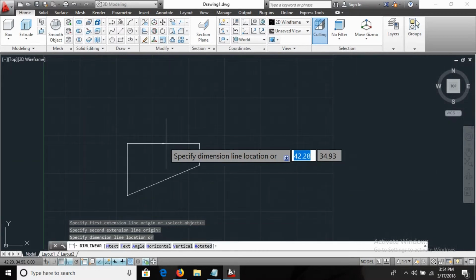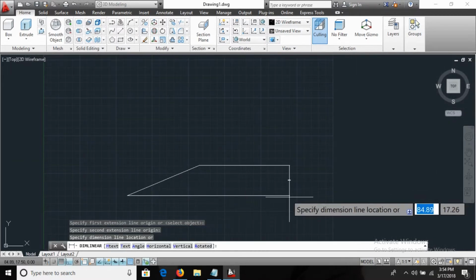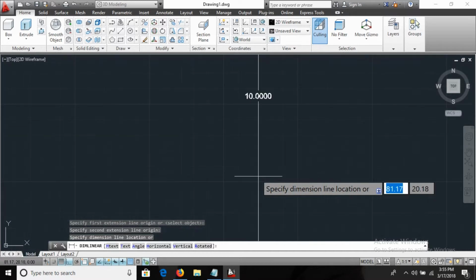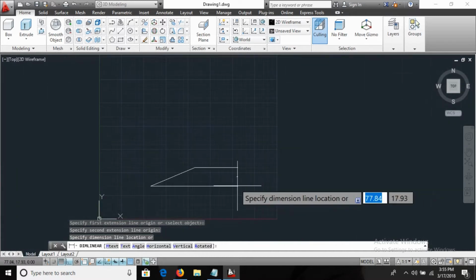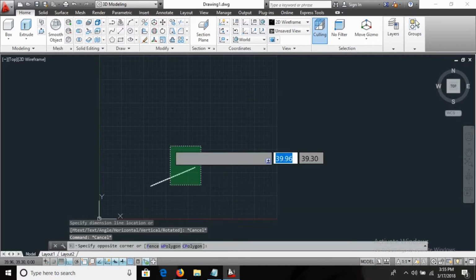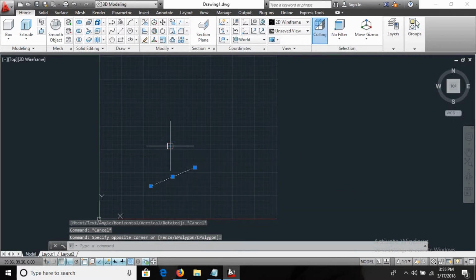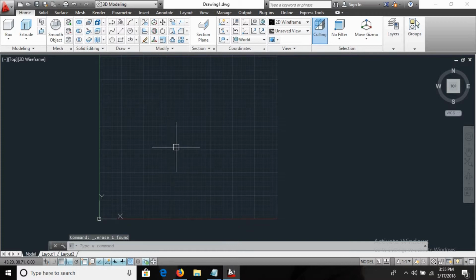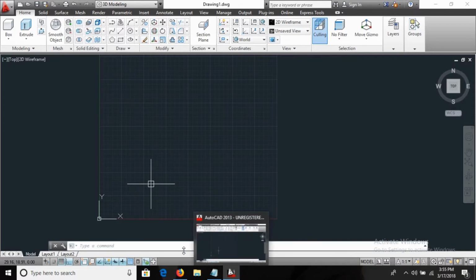So this is 25, and if you go this way, it is 10, right? So the value is automatically taken like this. If you mention the values like this, it is called the Cartesian coordinate system. So we can use Cartesian, relative, mouse direction, and polar also, it does not matter. That is all about the lines.